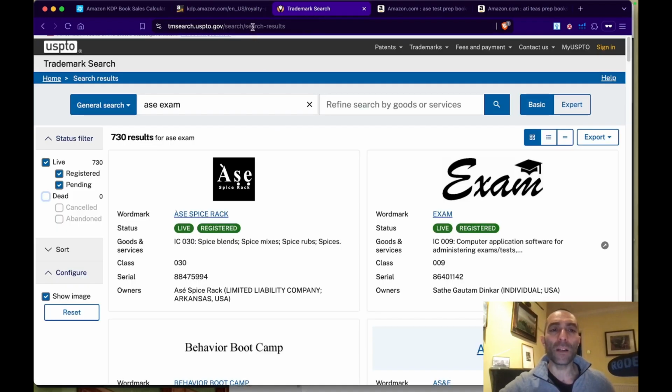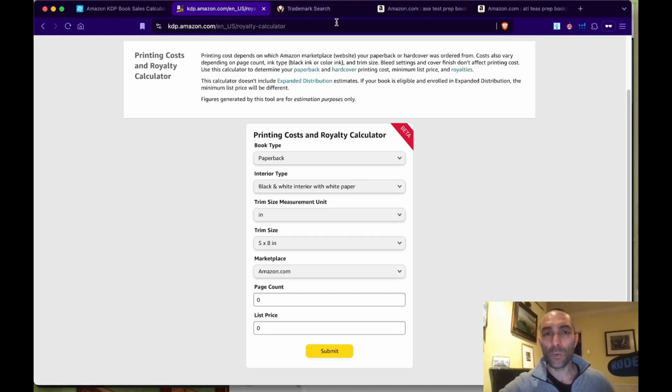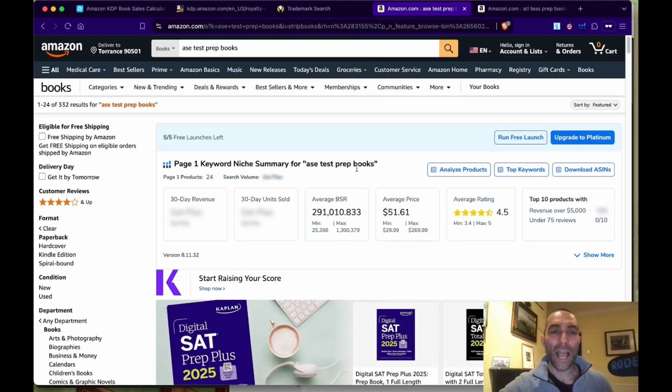It's important to have the trademark search on as well, because especially in today's case, there's some issue with the trademark of some sort. And now, back on the Amazon page, I want to be on bestseller and I want to make sure I'm clicking on paperback. I'm also using a couple of extensions, actually 3.